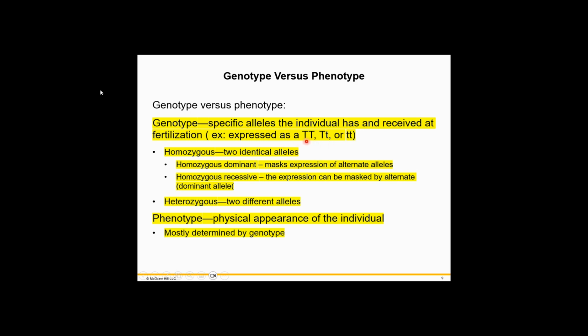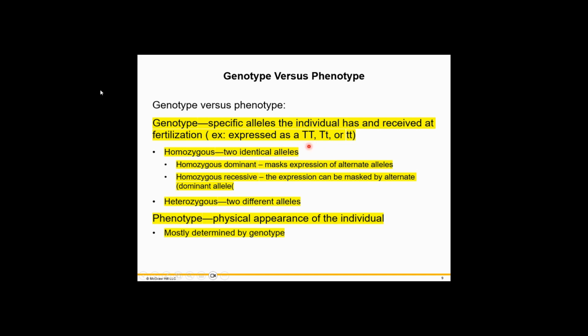That's the specific genotype. Now in the genotype, if it is homozygous, the word homo means the same, and so that means it's 2 identical alleles. So right here, that would be homozygous. And 2 lowercase, those would be the same. So they're 2 identical. A capital T and a lowercase t, that is going to be heterozygous. That's 2 different alleles.